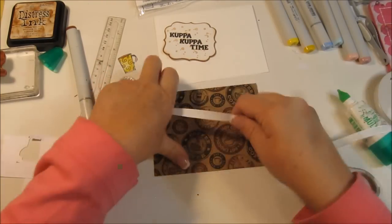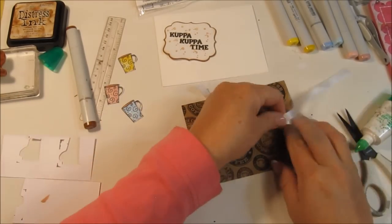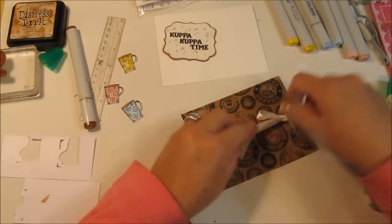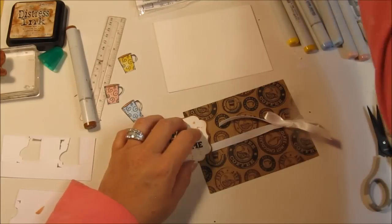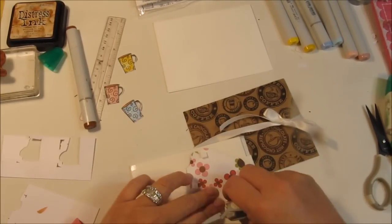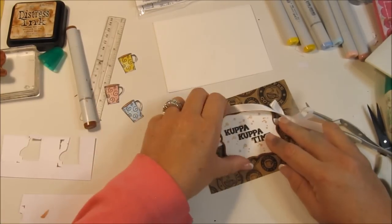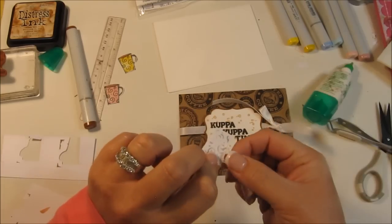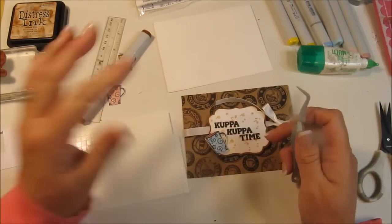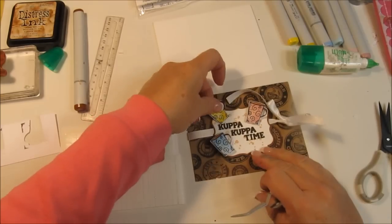All right, so there it is. I'm going to go ahead and use some American Crafts white shimmery ribbon and I'm going to attempt a bow. I have to say that after all the years I've been making cards, if I don't use my bow maker, the bows just aren't to my liking. But I do not give up — don't give up whatever you do! I'm going to pop this up over the ribbon to help hold it down, and put the little coffee cups on there. I've got square foam adhesives from the Scrapbook Expo — they were on sale, so I had to have them.